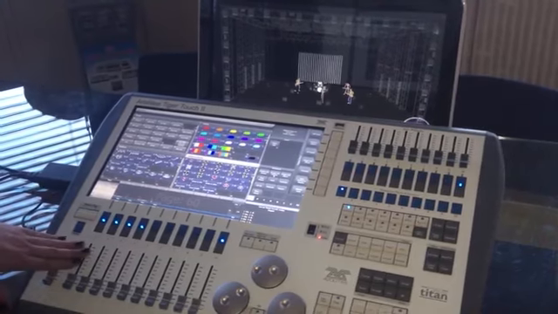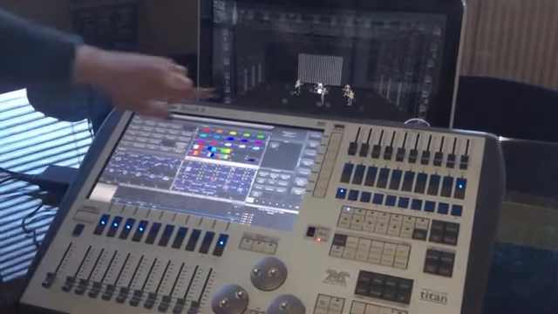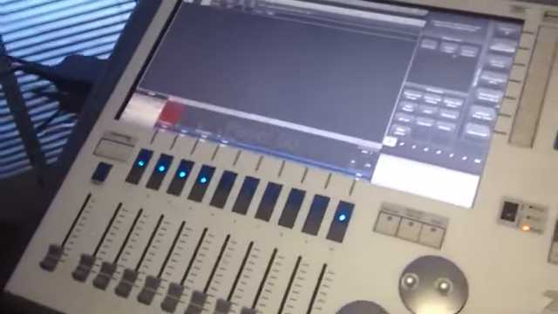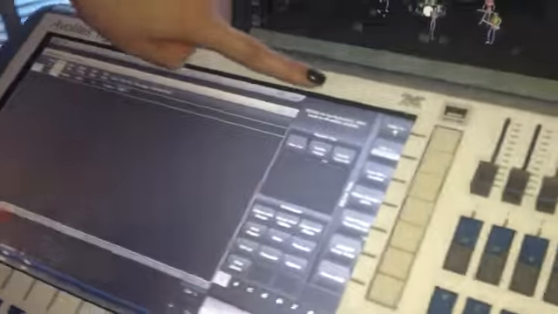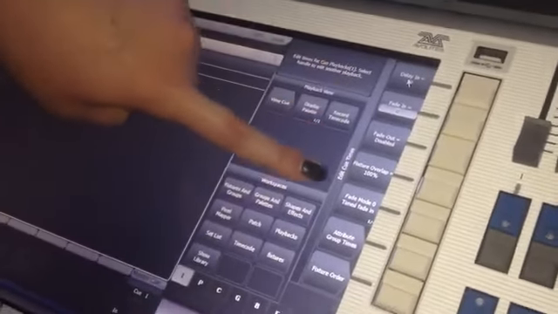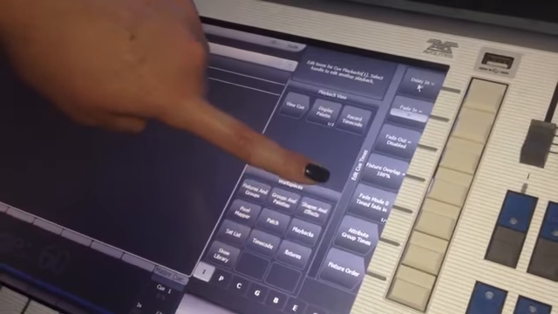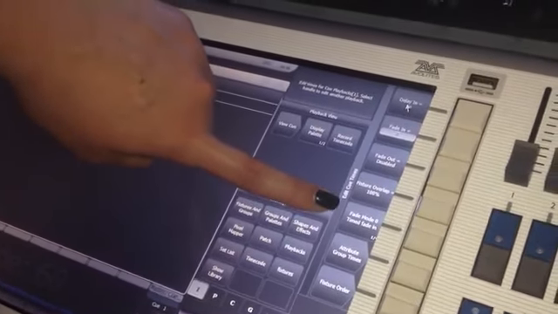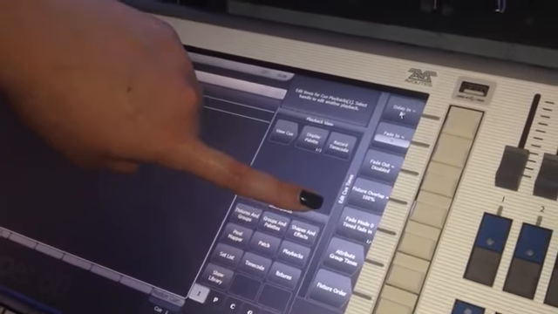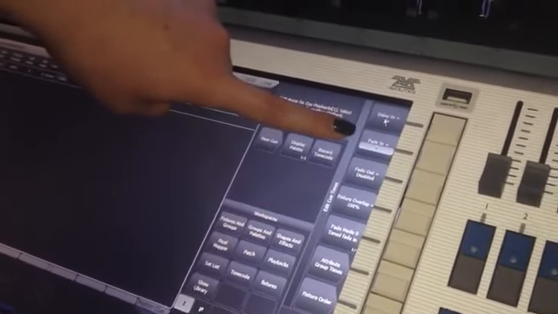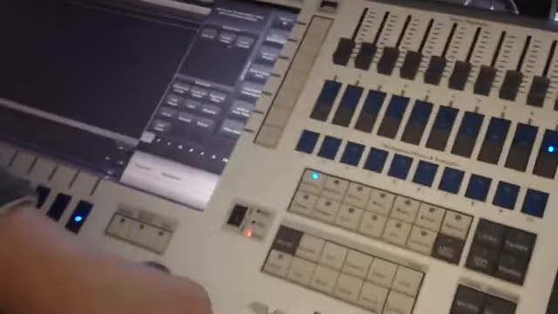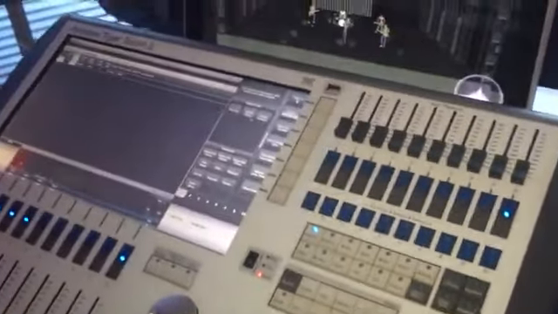Now if you need to change the timings of any of your playback faders, your options are always here under Edit Times. Remember to select the command first and then select the playback that you want to edit the timings for. When you enter this menu, you'll get the option to set a delay in time, a fade in time, a fade out time and a fixture overlap. We also have different fade modes. So currently we're in fade mode 0, which will allow us to set all of our fade times on the way into the look. This is my global fade time, so if I type in 5 seconds, every attribute that can fade will be fading over that time.